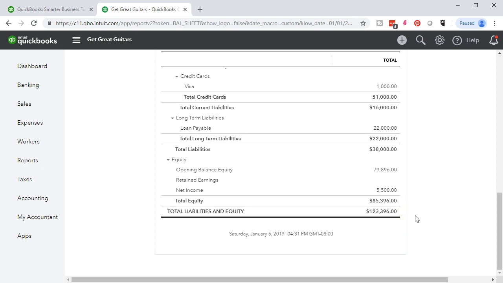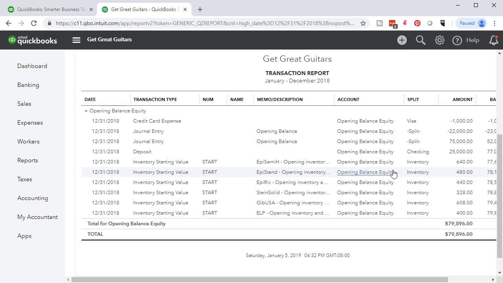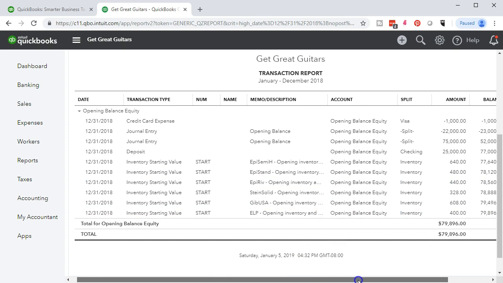So you can see the two equity accounts that are used here. One's the opening balance equity. So if we go into the opening balance equity, QuickBooks just said, okay, I'm just going to dump the other side into this opening balance equity. If you've got any problem with that, then you can go in there and take it out of there. So here's the credit card. It's in opening balance. The other side's in a liability.